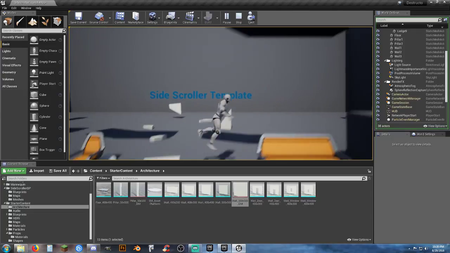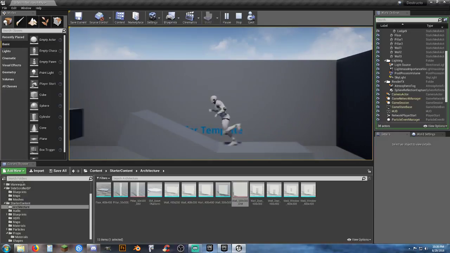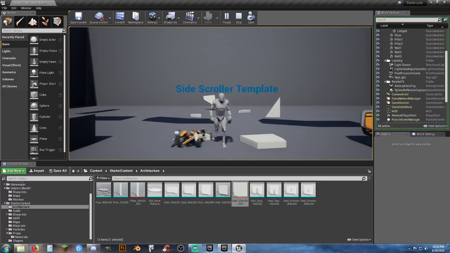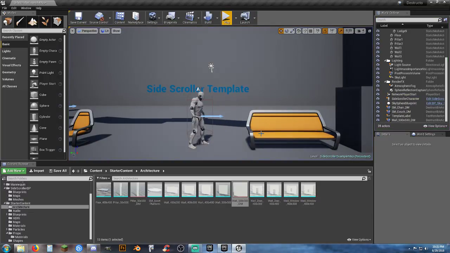I can't really see it, but it was going to spawn some dust. Let's see if it's actually up there. Okay, so you can't see it. Oh no, my fat ass killed a chair and a couch. You can change the amount of particles that the item actually breaks into.